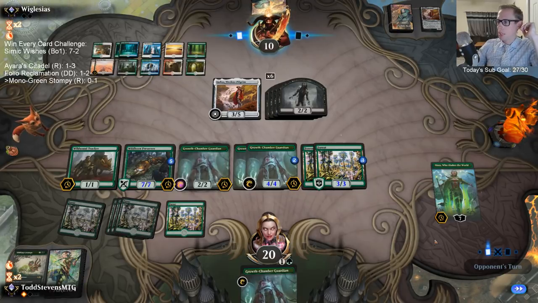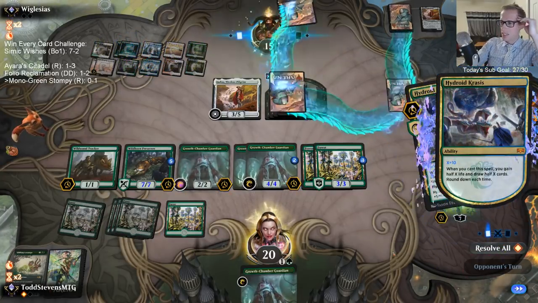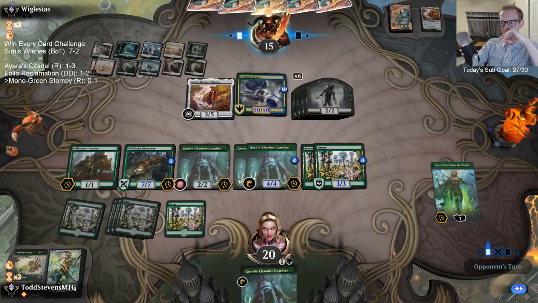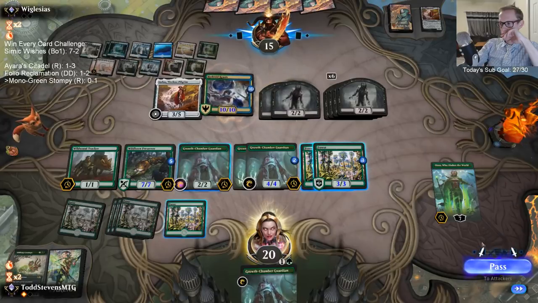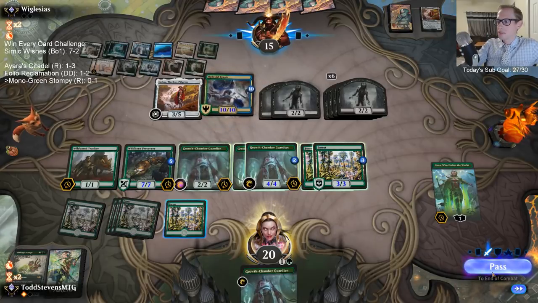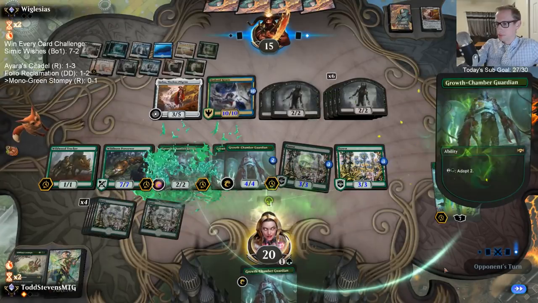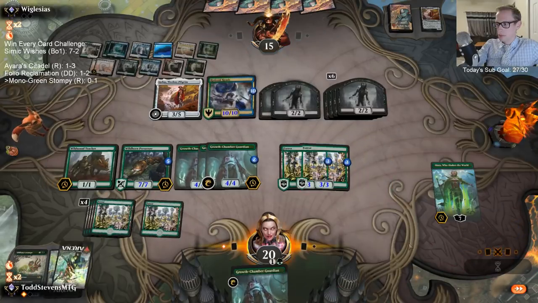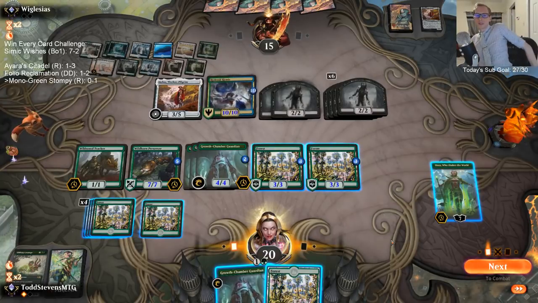Yeah, basically right now my plan is Nissa ult. Oh my gosh. Three draws in a row. Golos, Krasis. You kidding me? Those are the last three draws. We're Golos, Krasis. Our last three draws were forest.